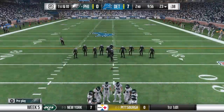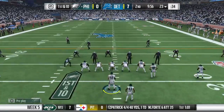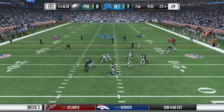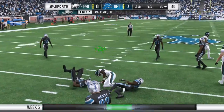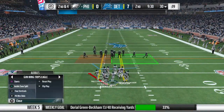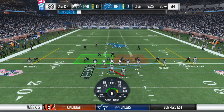Back live with Charles Davis. I'm Brandon Gaudin. It's the Eagles with the ball here to begin quarter number 2 as they take over following the punt with a 1st and 10. Wentz now on first down. This is caught by Green Beckham, and he'll be brought down right at the 30 here. It's a gain of 6 on the play, and that'll make it a 2nd down. Completed pass play. Now let's see if they go back to the air or to the ground.